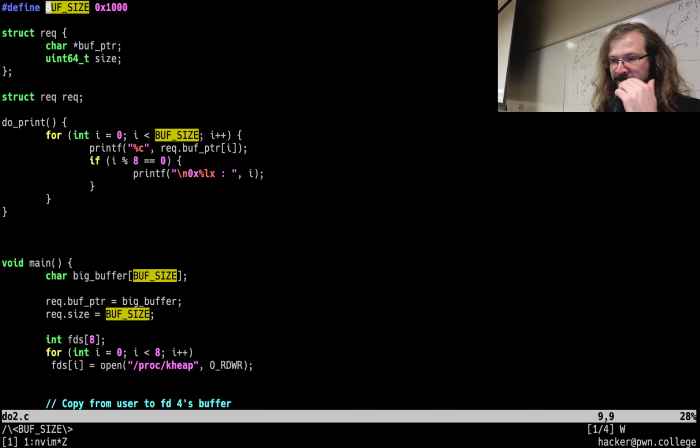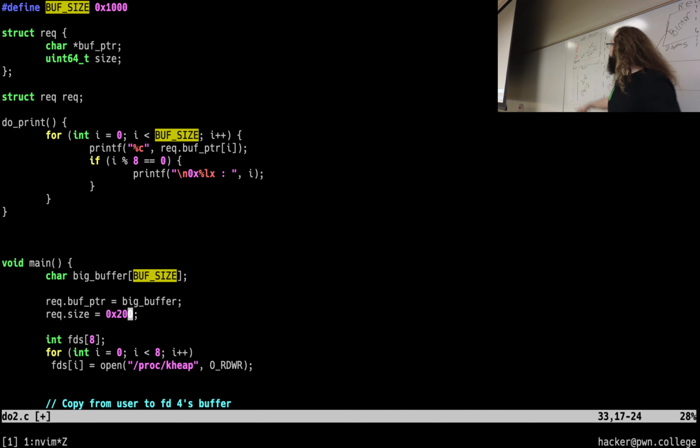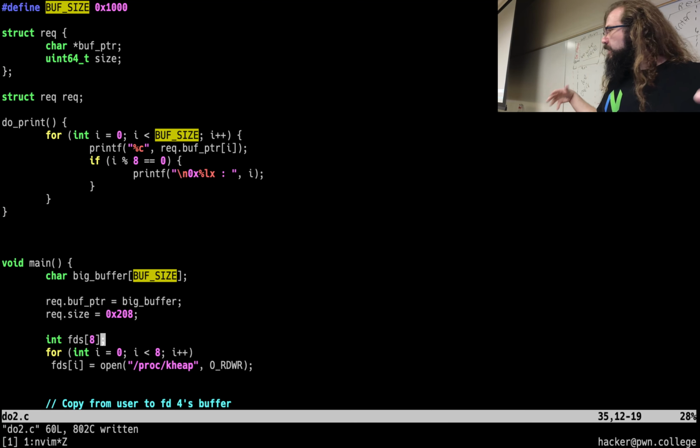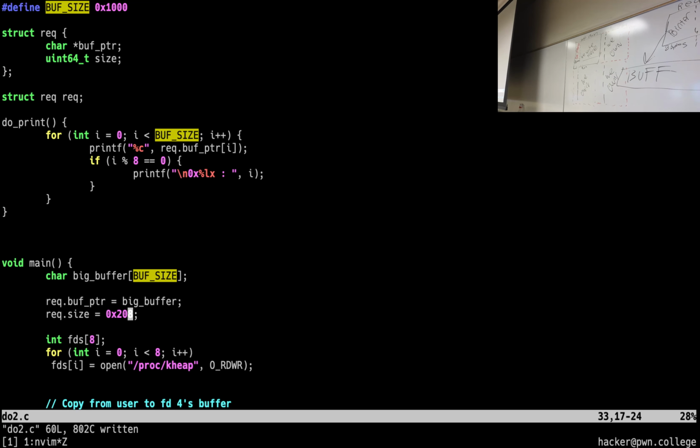We're writing a page? So the buffer's a page and we're writing a page. What do you want to write? X200. Is that really what you want to write? Where does hex 200 get us? Oh yeah, we want to write more than that because we want to put some stuff after. If you want to do that technique, we'd need to write at least 201. But 208 is reasonable. So I'm keeping the buffer big because maybe we need that extra space in the future. I'm just setting the size of our request here in userland to be 208.